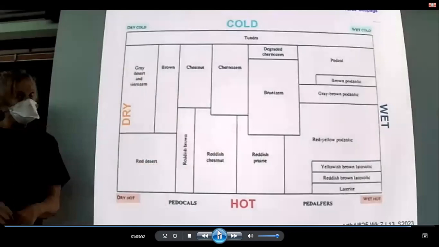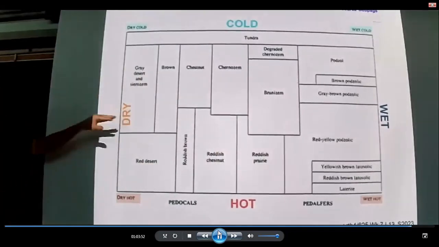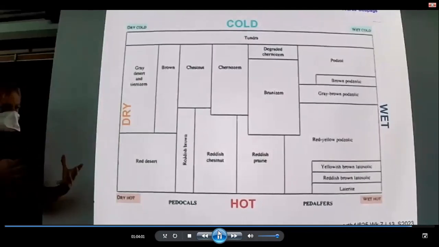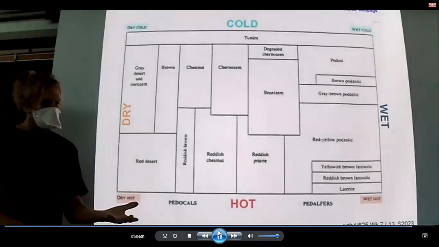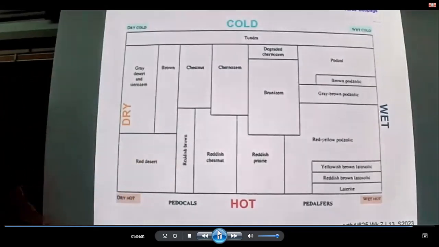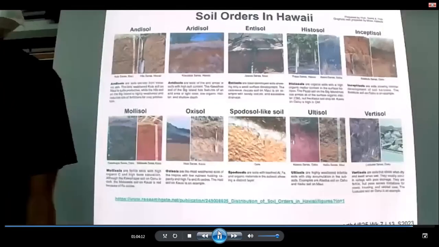They're going to vary as a function of how wet and dry and how hot and cold the setting from which they formed is. So you can take the same exact rock, like a volcanic rock here in Iceland, and you're going to develop different kinds of soils on them at different rates because of these climate factors.